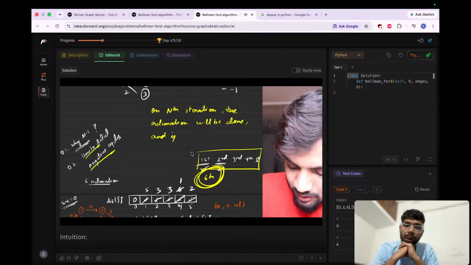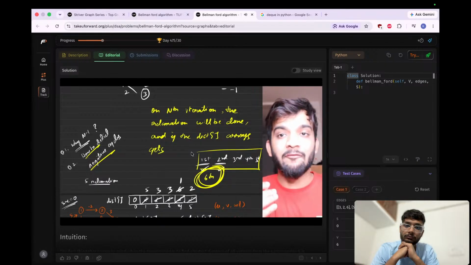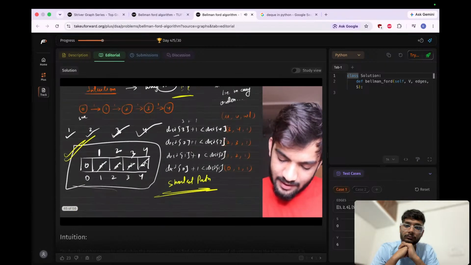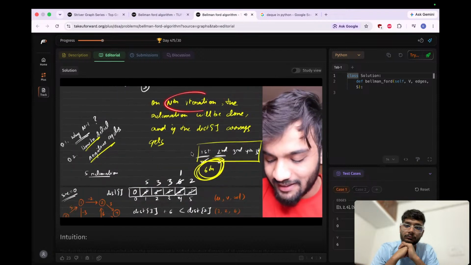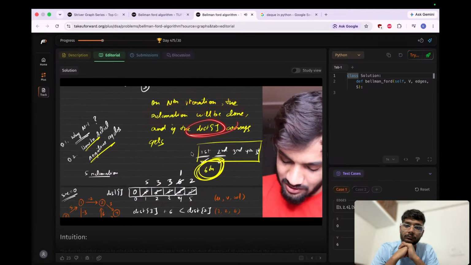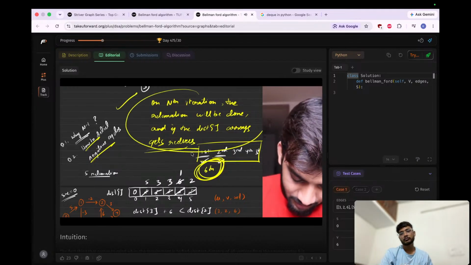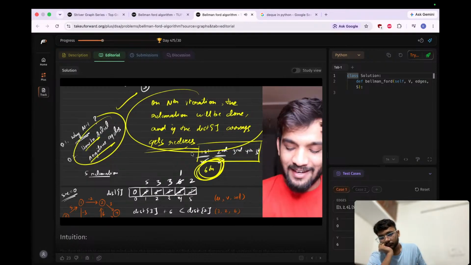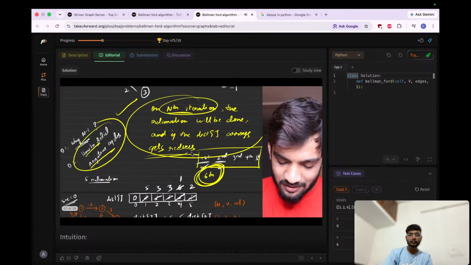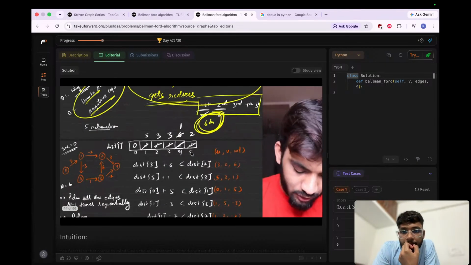And if the distance array gets updated, because we have proved that at max we will be requiring n minus 1 iterations. But even after that, if I do a relaxation on the nth iteration and I see the distance gets reduced, I will be right. A negative cycle exists, because I know at n minus 1 iterations I should have gotten my answer. But if at the nth iteration there's still a reduction, it means we are running in a loop. That's where the distances are reducing. So both the questions are answered.